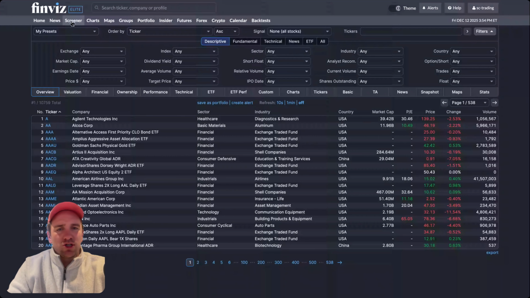I can go to the screener at any point in time and create my own custom screen as well. So you've got this dual way of creating just a phenomenal screen across all US stocks. You've got presets and the ability to make your own. And keep in mind, when I say presets too, you'll see it says My Presets here. You can save and load your presets as you get started.